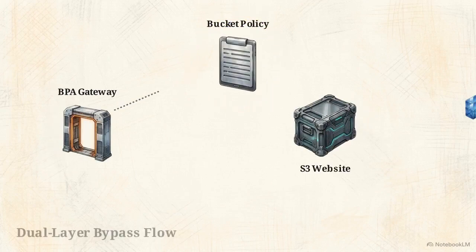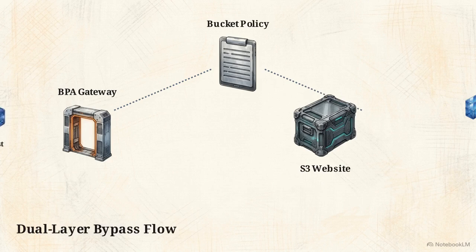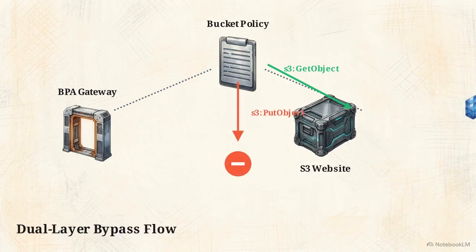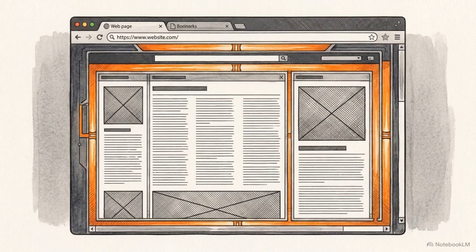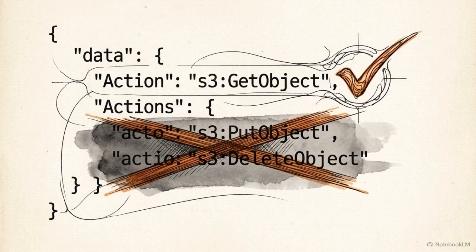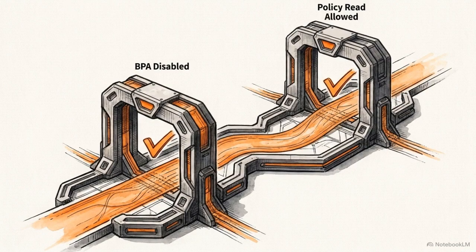This diagram outlines the dual-layer bypass flow. After passing through the open block public access gateway, the inbound request is validated by a JSON policy document, explicitly allowing the S3 getObject API action while keeping write operations firmly blocked. This specific API allowance is necessary to grant anonymous internet visitors read access to website assets, while ensuring your bucket remains secure from unauthorized modifications or malicious overwrites. Public exposure in S3 requires the intentional dismantling of two separate default deny security boundaries.